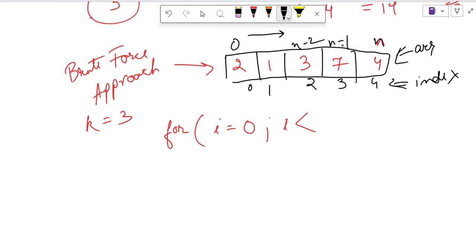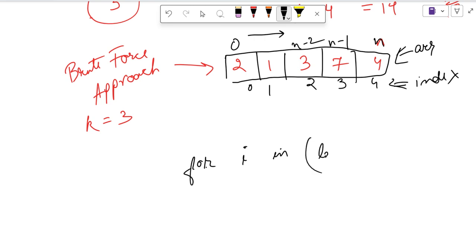So this is how it will iterate with the i. And here, let's try this with the Python for loop actually. So here I have for i in, and then till where it will go, length, right? So I need to take the length of arr minus k plus 1. So this is the outer loop that will control the iteration.